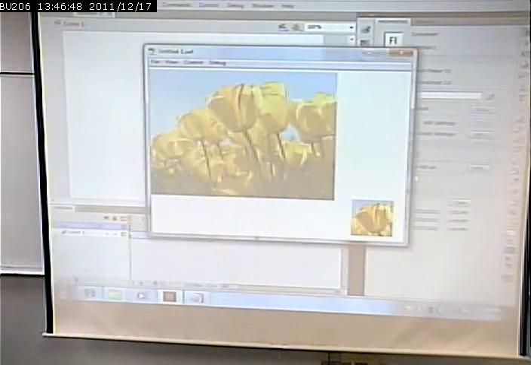Now, one of the reasons I made that a button is we can do some things like button over effects, mouse over effects, and we'll look at those next time. So next time we'll look at mouse over effects and how to start this up, or how to do other forms of navigation.